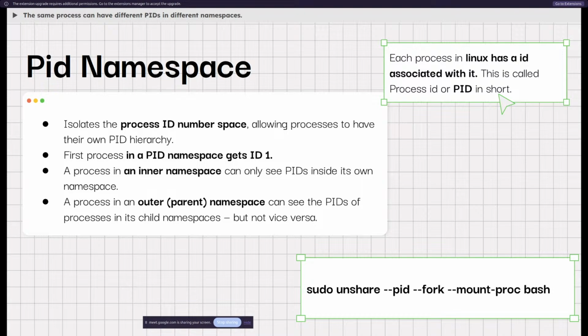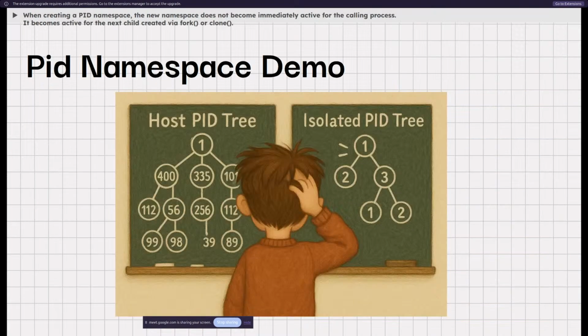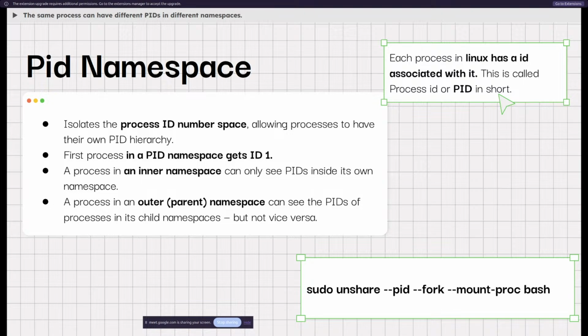What I mean by that is, each process will have a separate process ID in all the layers of namespace. You could imagine the process ID namespace as a tree, where you have one namespace, and you create another namespace out of it, and that would be the child of this namespace. Within each subtree, you can have the same process IDs. Is that clear, or do you guys have any doubt in that?